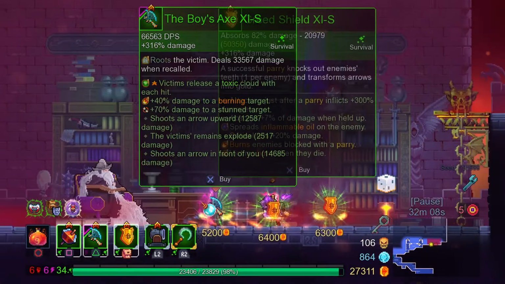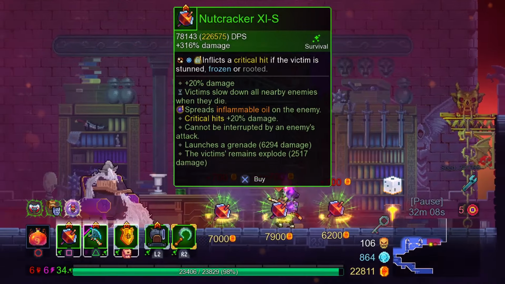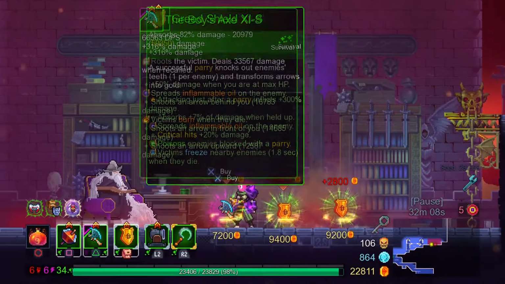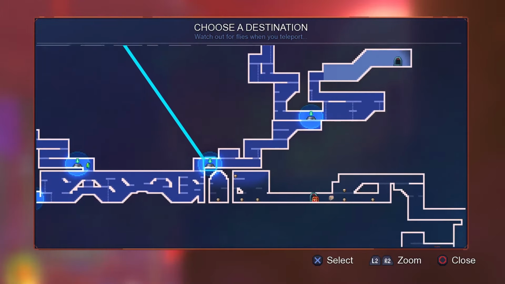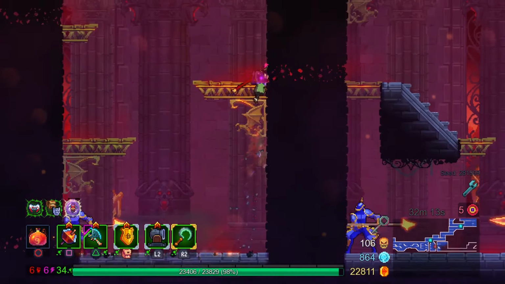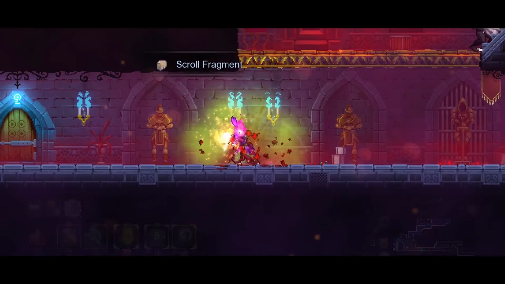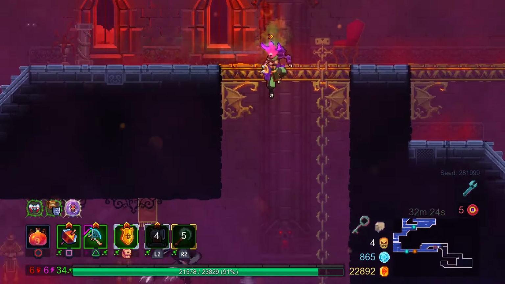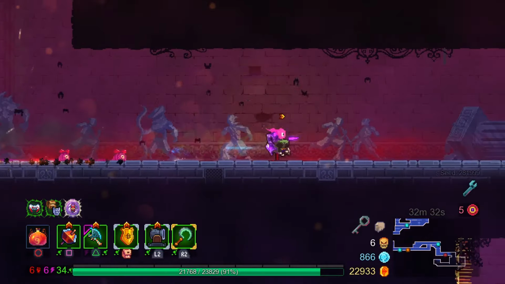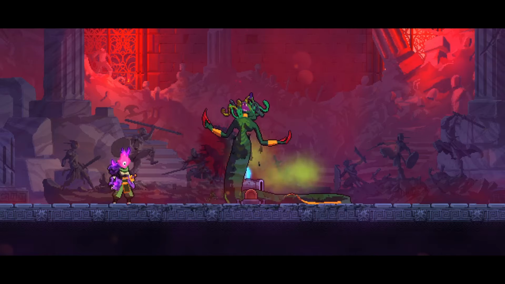It is level 11. Okay. Yeah, I'm gonna take that. No. Okay. No Nutcracker. With 80% poison. It is fine though. Oh, he hit me. Okay. Oh well. Is what it is. Alright, Medusa. Prepare yourself. Alright, let's do it. And there we go. That was a fair fight.